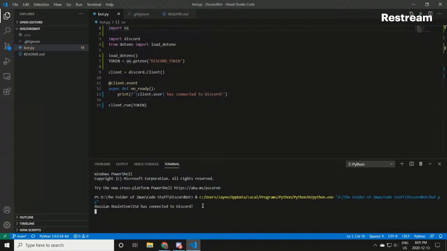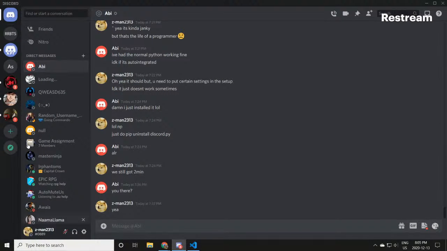But yeah, I added the token into the .env file, and then it just gets that token from that file. So I don't have to put the token inside the source code. I just put it inside this .env file. It looks like it has been connected. It has connected to Discord, which is cool.